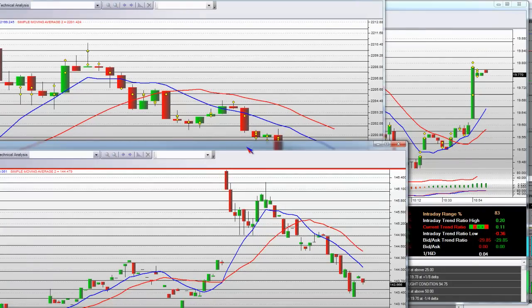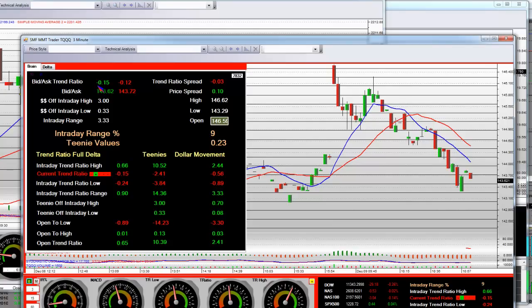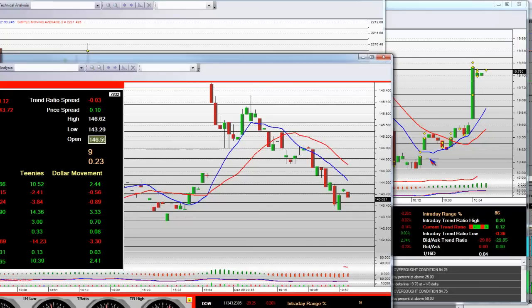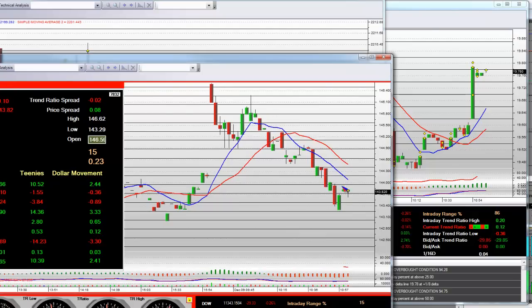And the TQQQ right now, if you look in our brain here, you can see that it's really fallen off the highs. 146.62 and the low right now is 140. That's a $3 short. So when that went down, when the fear indicator over here, the VXN, the fear indicator for this Nasdaq 100 right here. This is the Nasdaq 100. That breaks down, this breaks out, and the bull breaks down at the same time.